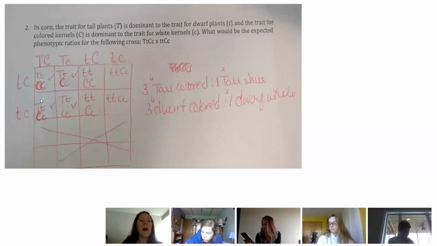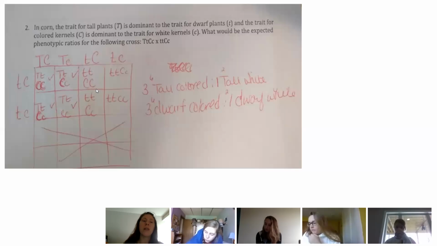So because of that, I really don't have to do these bottom two rows, because they're going to be exactly the same as these top two rows. So it's redundant. There's no reason to do it. It would just take you more time. And if there was a situation like this on the test, you would not want to use that time. You want to use it wisely.